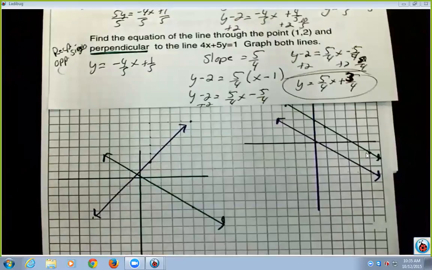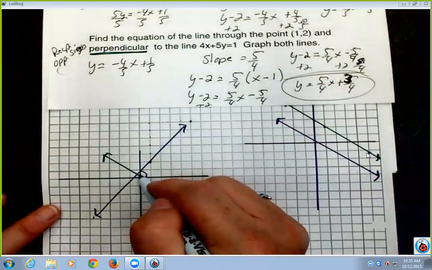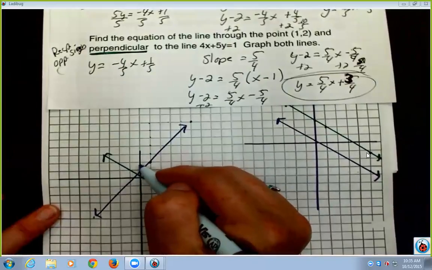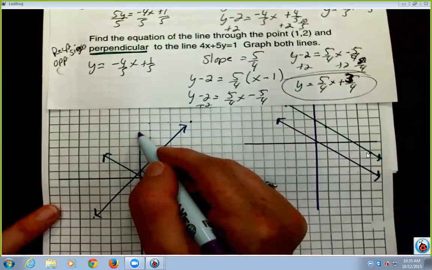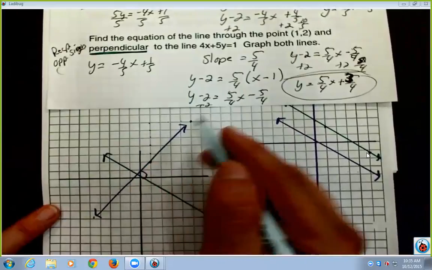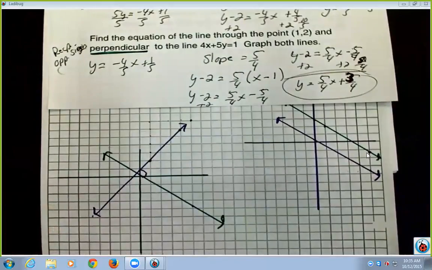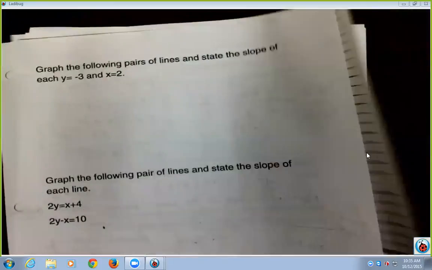Notice how they came out perpendicular? Because I get a 90-degree angle in here. And 3/4 is right there on my line. So if I went up 5 from there, 1, 2, 3, 4, 5, and over 4, I would be still right on my line. So regardless of how I did that, okay? Once you get your slope and you know it, you can use the point they give you to do your other piece to that, okay? So let's continue on and see what happens with this next piece.